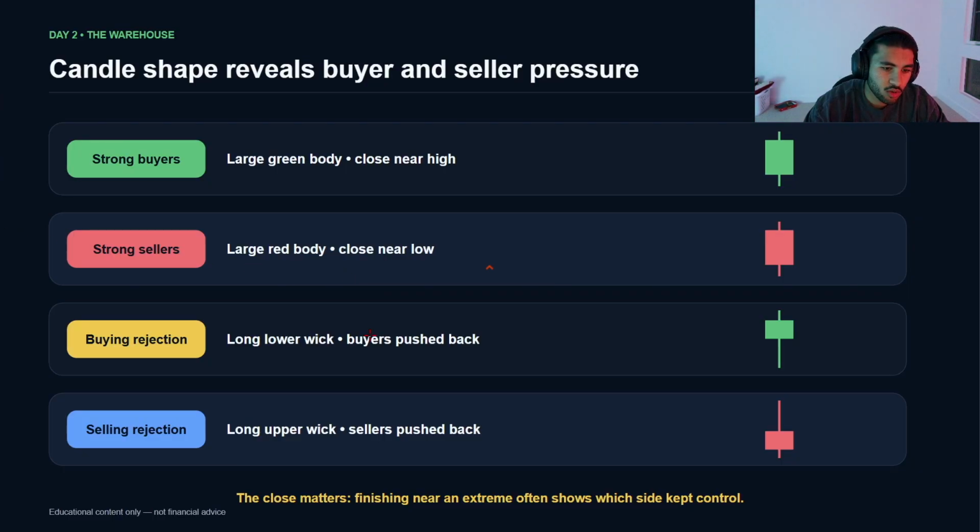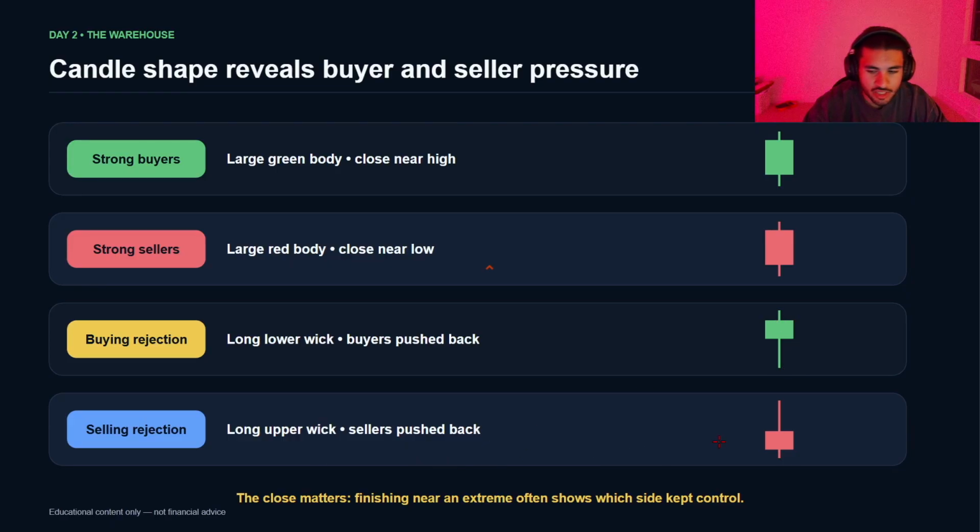Buying rejection, longer lower wick, buyers push back. Here we are. So this is what we call a rejection wick, hammer candle, or whatever you want to call it, right? This is small body, longer lower wick, shorter top wick, right? This means price came down. Price opens right here. Price came down, pushed all the way down here. It probably swept something. Some type of liquidity was swept. We pushed back up because we had a lot of sellers starting off. Buyers come back, they keep buying orders, and we close bullish. So we leave a long wick down here that sellers got rejected off of. That's what a buying rejection is.